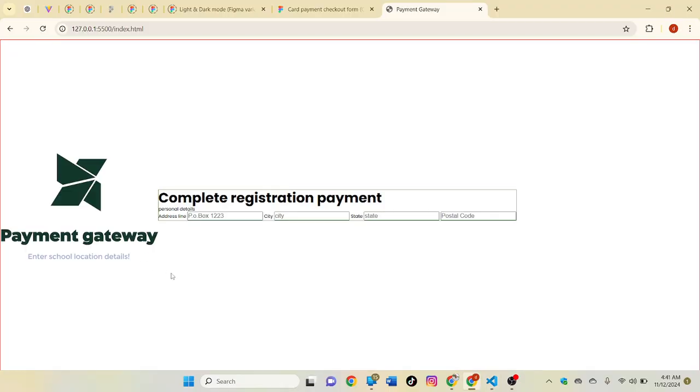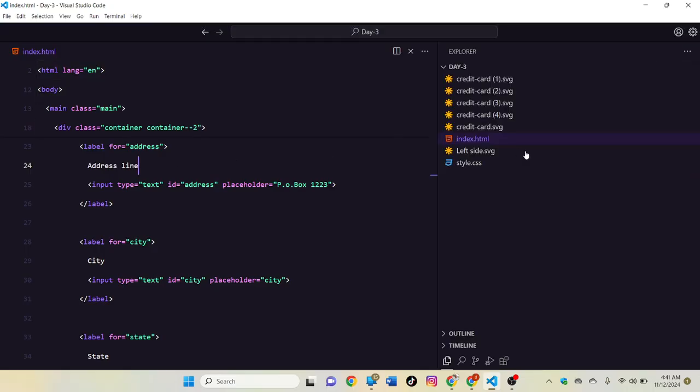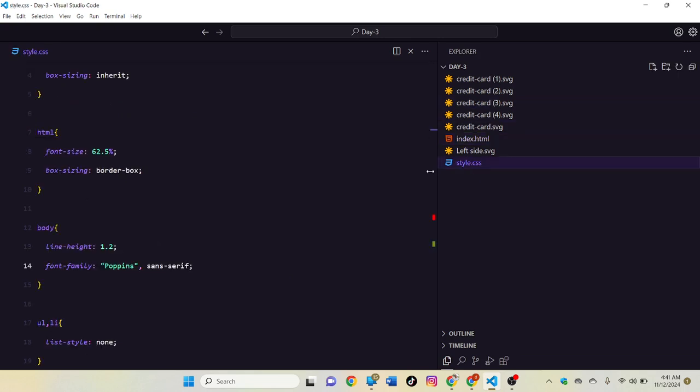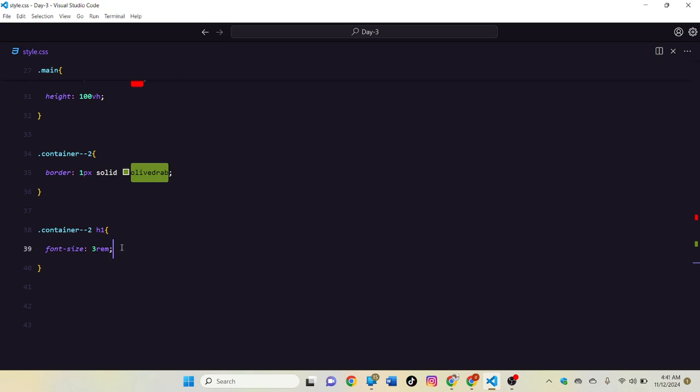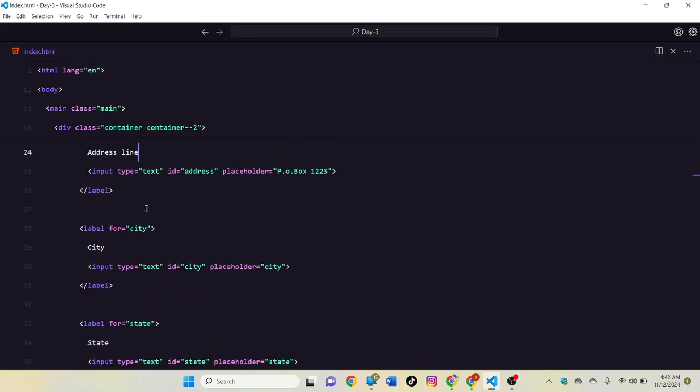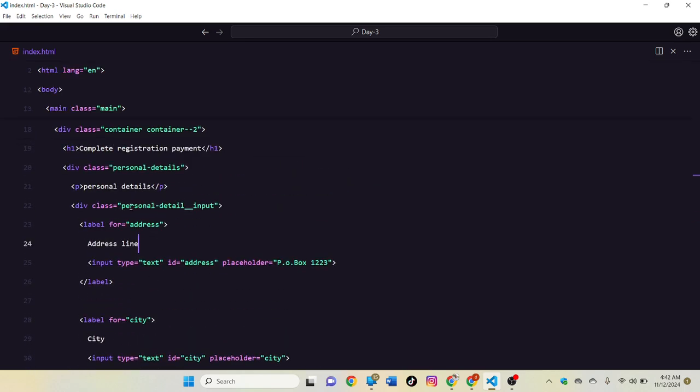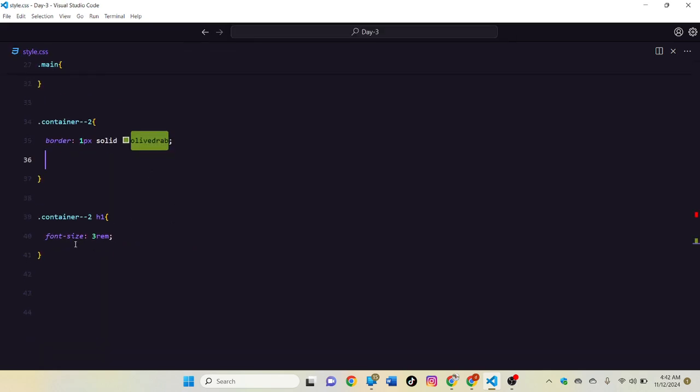So one thing I could do is maybe give this a display of flex. Let's go back to container two. What if I come on here in container two to have a default personal details input. So we're just gonna style the first one, and we go to the other one.